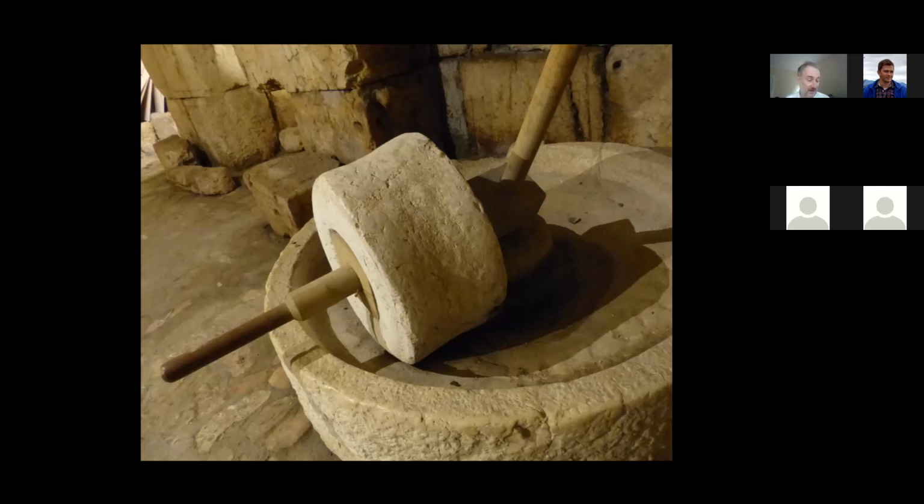And in fact, they were symbols of wealth, just like you might want to have some fancy cars parked out beside the front of your house to show how wealthy you are. Back in those days, if you had a lot of olive presses, that showed that you'd really made it, that you were wealthy. And archaeologists have actually found there were more olive presses than could possibly have been used by the olives they had, because they were a status symbol as well, because the olive and olive oil was so important.